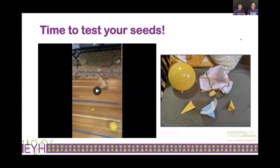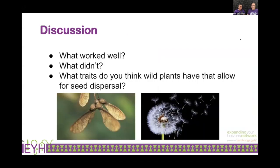Okay. Well. So yeah, what worked well and what didn't work well in your test? If folks want to type that into the chat, that would be great. I'd love to see what people came up with, because this is something where you can be really creative and there's no one thing that absolutely works. So go ahead and type those responses in the chat and I'll get to them in a little bit. And we'll also show you a couple more examples of what we tried out in the past.